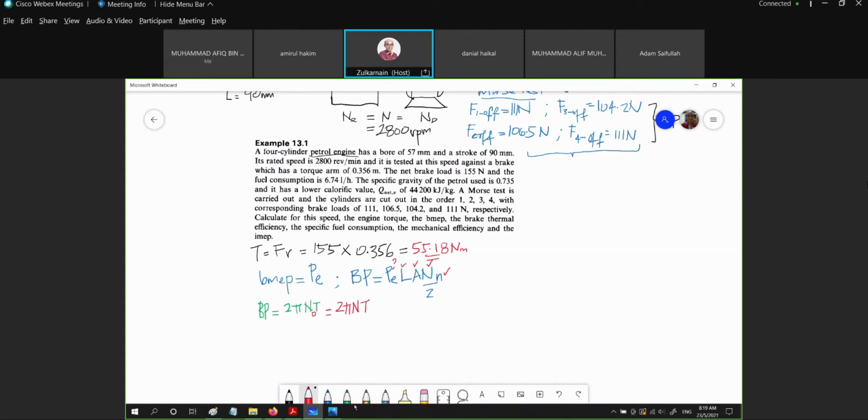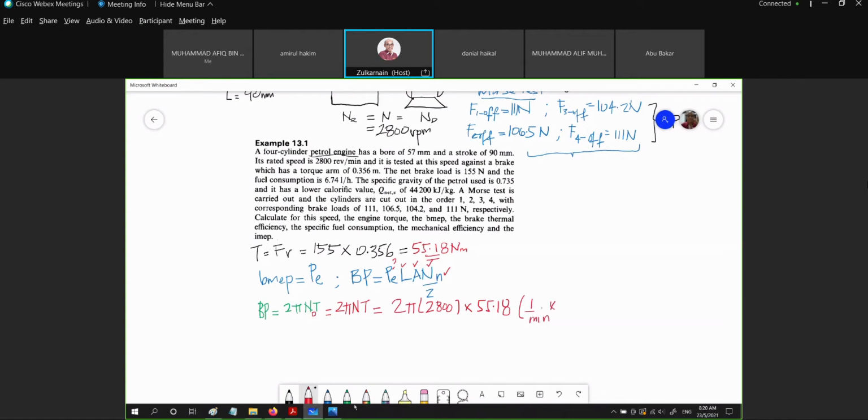Okay. So let us put all the parameters right here. 2 pi n is our angular velocity. This is 2800 for the n value. And then kita punya torque is given, kita dah kira tadi ialah 55.18. Let us look at the parameter, the unit. Right, 2 pi n ini adalah radian per second sepatutnya. Tapi 2 pi ni tak ada unit lah, yang ada ialah 2800. Jadi yang ini ialah rotation per minute. So ni is per minute.